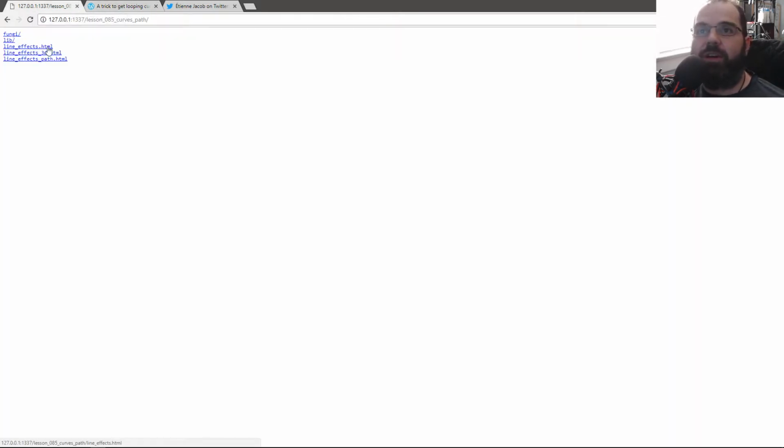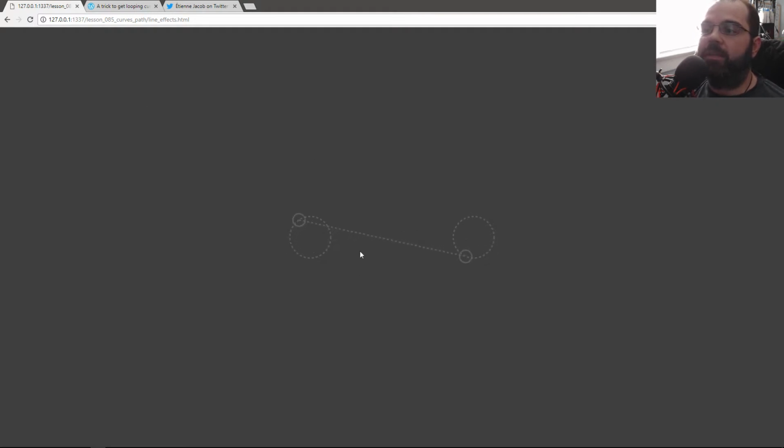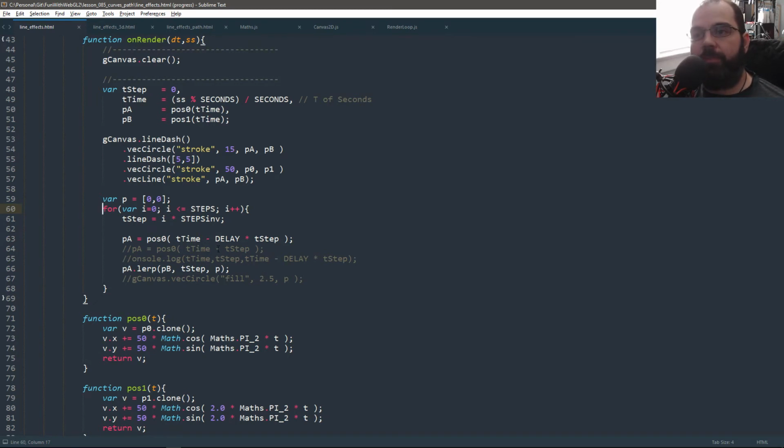So I've got three different files, and we're going to start off with the first one. This is the bare bones concept of what he illustrates. This is like step 1. There are two steps, really. The first step is to determine at least two points that are moving, preferably at different rates, and you're going to connect them. We're going to connect from point A to point B in some fashion. Right now, I have it set up in a linear way. It goes from point A to point B. That's it. Very linear. His approach is to do a lerp and a delay. Let's try lerping between, but without any delay.